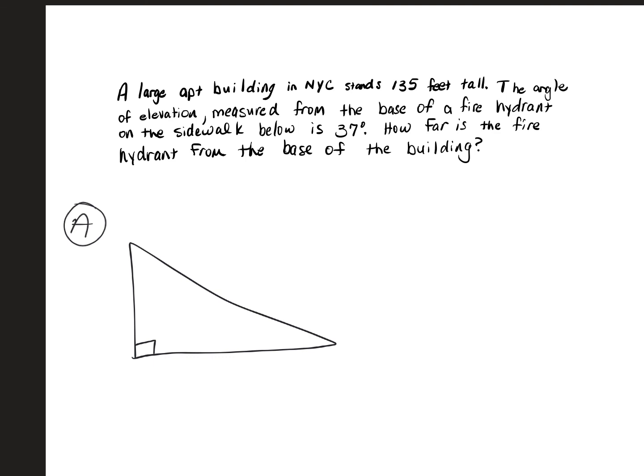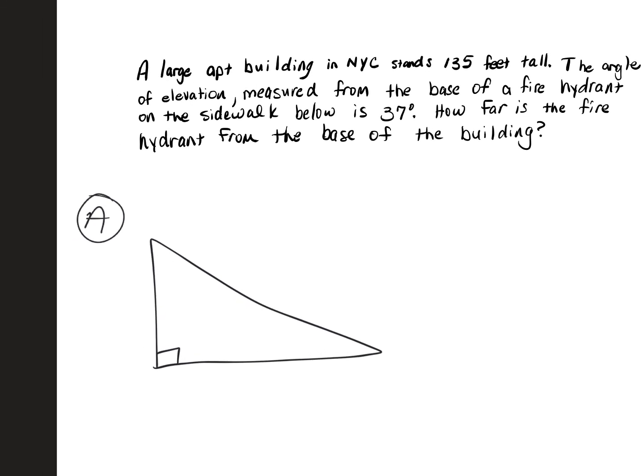But it says a large apartment building in New York City stands 135 feet tall. What are they telling me? The height, right? Here's my New York City building. How tall is this building? It's 135 feet tall. The angle of elevation measured from the base of a fire hydrant on the sidewalk is 37 degrees. Okay, they told me a lot of information there. They told me that there is a fire hydrant right here.